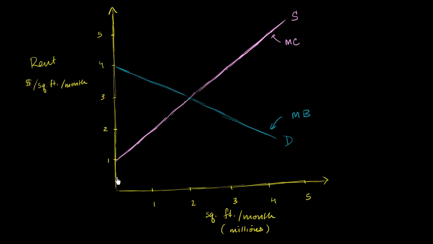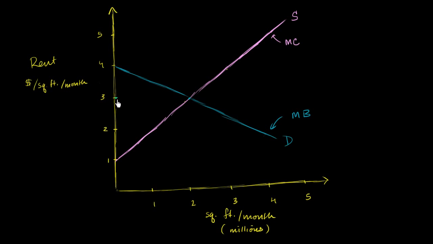So the marginal cost of that very first incremental square foot for the suppliers, for the landlords in the city, is $1 per square foot. So one way to think about it, that very first square foot, we don't know what its price would have been, but let's say that its price was at $3, and I'm just making that up.